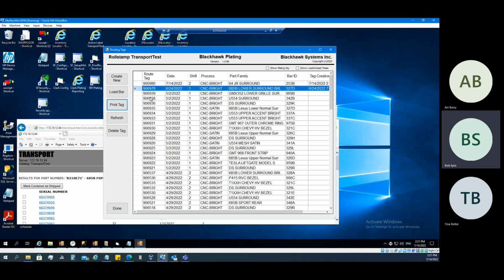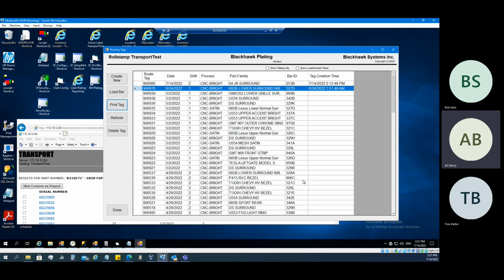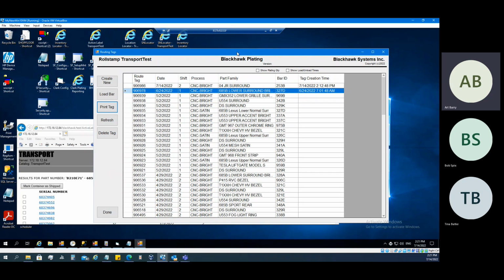I'm going to ask this stupid question. Why did we decide to continue to use the paper instead of the Clark system? They still need that for the actual plating system, which isn't Clark. It's a different system, so it needs to have a serial number, the routing tag number, and some other data. I think that's the primary. Where's the part family? I can't remember.